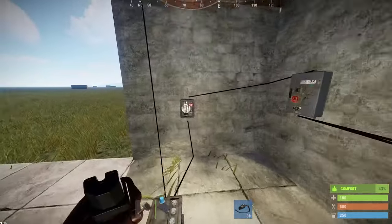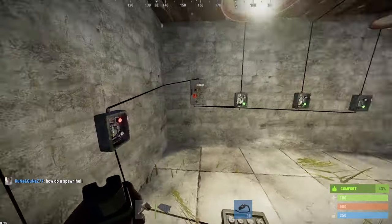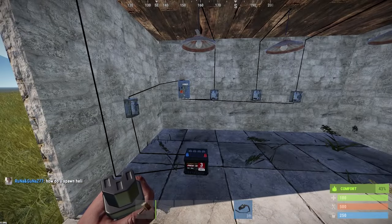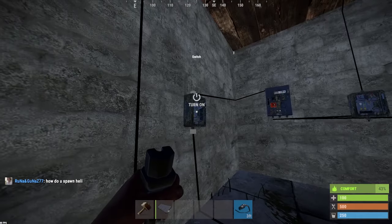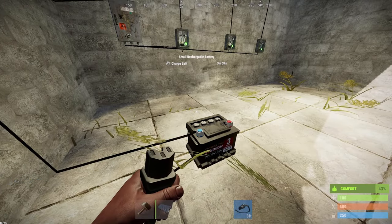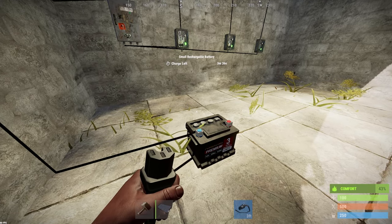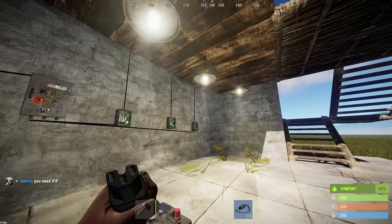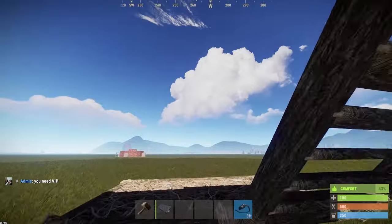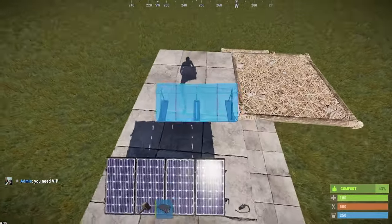So now you can have three different ways to control your lights. If you want to turn them all off — like you're going to bed — and you can't be bothered going through every level to turn off the switches, simply turn off the main switch and you'll start to recharge the battery. If you have them all on, you'll use up some battery depending on how many solar panels you have. At the moment with just one solar panel and three lights it's pretty much steady. If you have a big base you're going to use a lot of electricity.